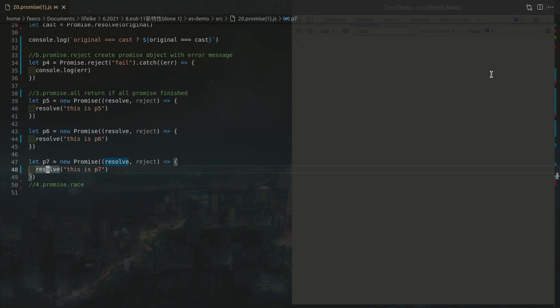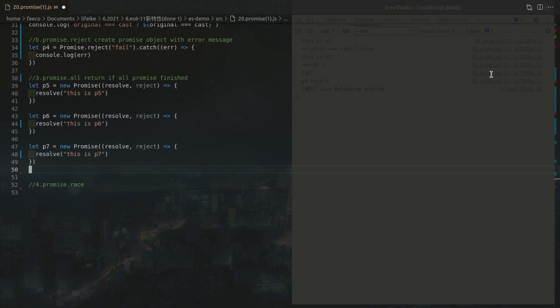So we have 3 promise objects, right? Promise all checks if all the 3 promise objects finally resolved. So promise all. This API accepts only an array. So P4, P5.